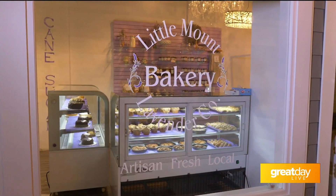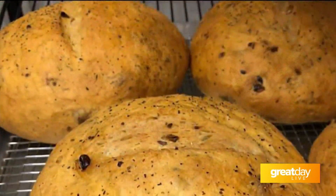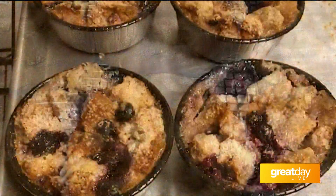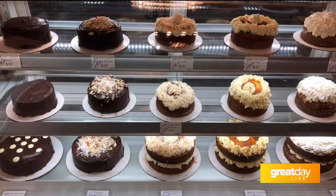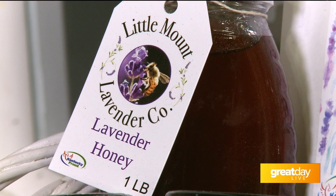Yes ma'am. We are an old school bakery that uses unbleached, unbromated, no chemical flour. We use all healthy products that we can find, including fruit and vegetables. We've gone back to basics — our ingredient list is usually four or less. We use butter, our farm fresh eggs because we do have chickens, and our honey is ours from the farm. We do some vegan, we do some gluten free. We work hard to make sure our customers in the bakery are getting clean, healthy, good food.